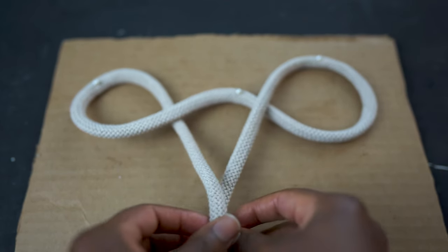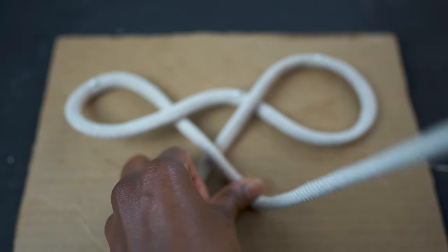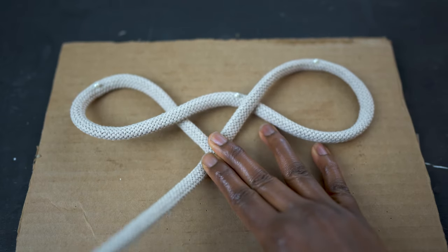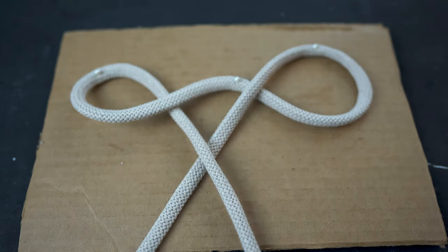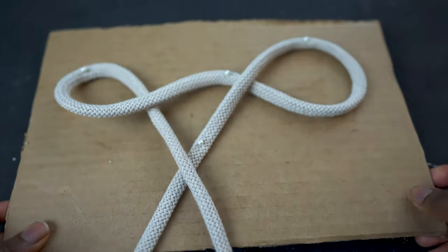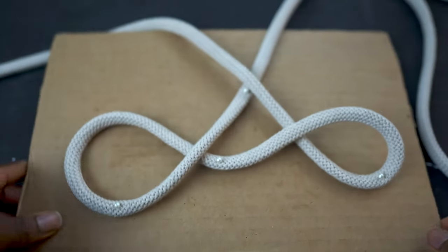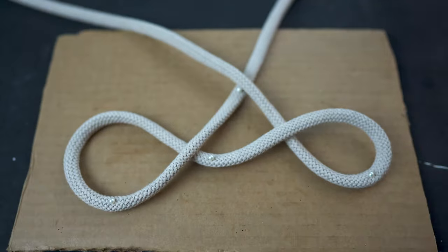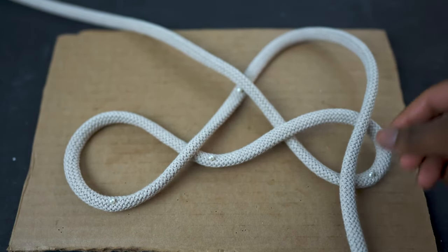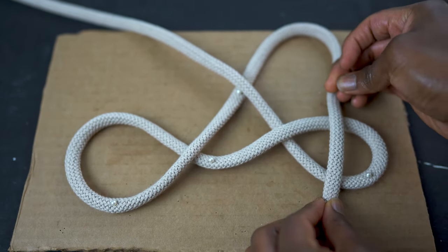Now, we're going to take the two ends of the cords and we're going to place the right side under the left side. And then place a pin in it to hold it in place. Now, turn your work upside down so that the two ends of the cords are facing upwards. Then bring the right side of the cord straight down and pass it over the top of the right loop. Then place a pin in it to hold it in place.